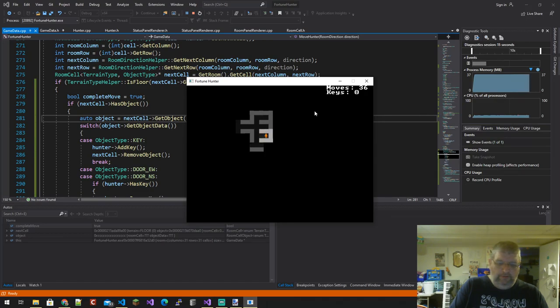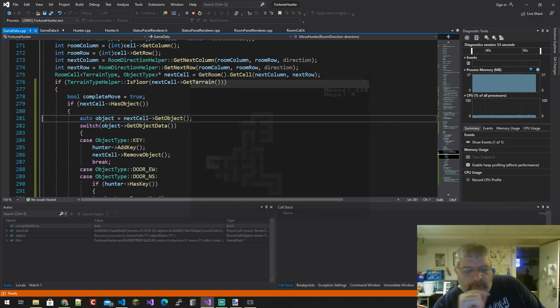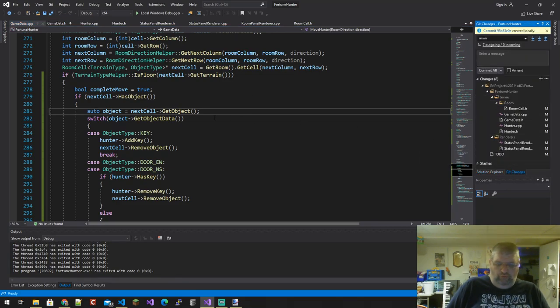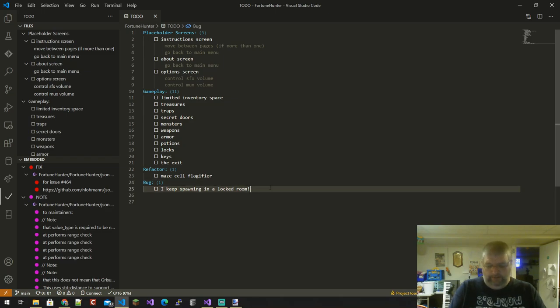Is my door. Is this whole key thing unnecessary busy work? Is that really what we're saying here? We kind of are. Well, there's one way. Okay. All right. Hunter can unlock doors. So it is. Okay, so that I think is done.